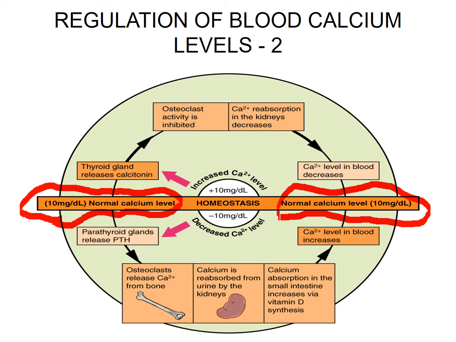So in this picture, it says 10 milligrams per deciliter, which fits in that 9 to 11 range that I told you on the previous slide, right? So that's good. That's our normal. That's our homeostatic ideal. So what we're looking at in this picture is the issues and how we fix it. So let's look at issue number 1 right here with this pink arrow.